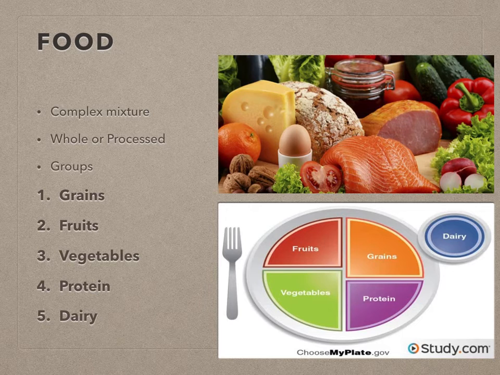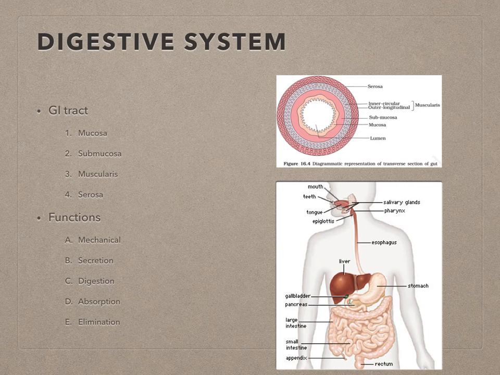Nutrients are really what we need from foods. We eat foods to get at the nutrients, and that means that when we eat the food, we really have to process the food a bit before we get what we need. And the digestive system really processes food so that we get the nutrients out of it. Our digestive system, the main part of it is called the gastrointestinal tract, and that's a long tube with specialized regions. This tube is really made up of 4 different tissues, 4 layers of tissue. These layers are listed as the mucosa, the submucosa, the muscularis, and the serosa.